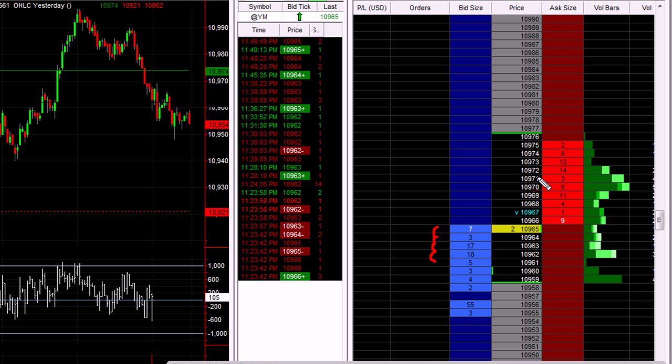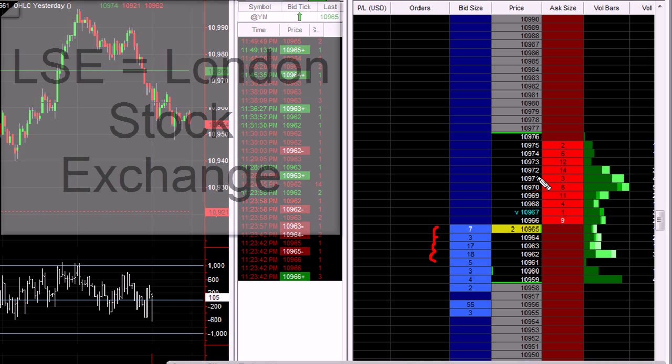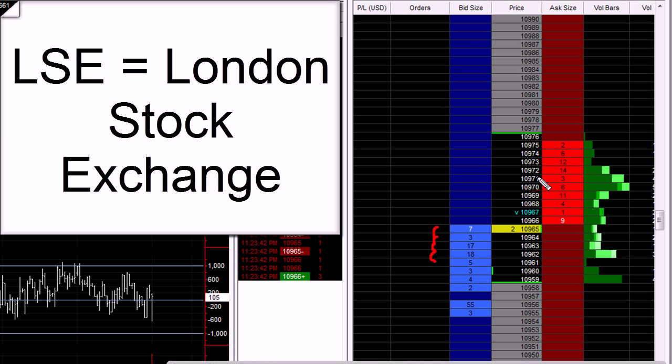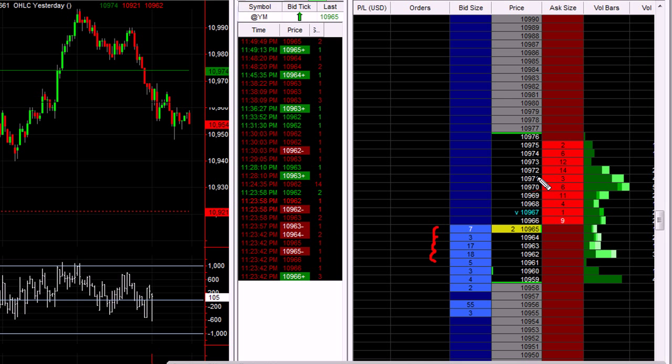But putting those aside, what we want to focus on is the algorithms that we can spot in the dome, and how we can use them to our advantage. Now, in the olden days, when I traded on the LSE, this is when robots were very new and very basic, and they were easy to manipulate. You could manipulate them, and they used to make a lot of money from using their strategies and their trading algorithms and understanding exactly what they're trying to achieve.